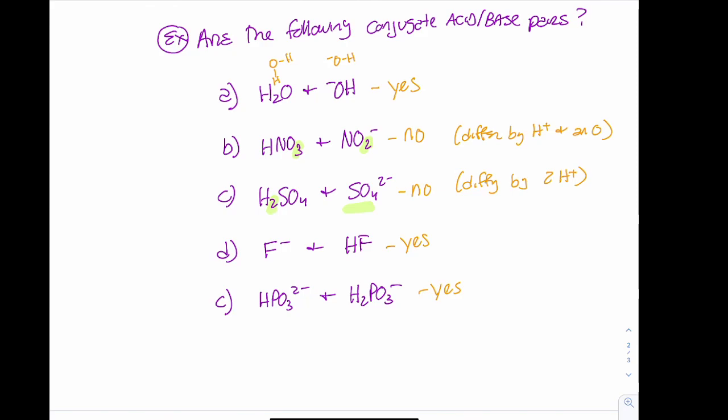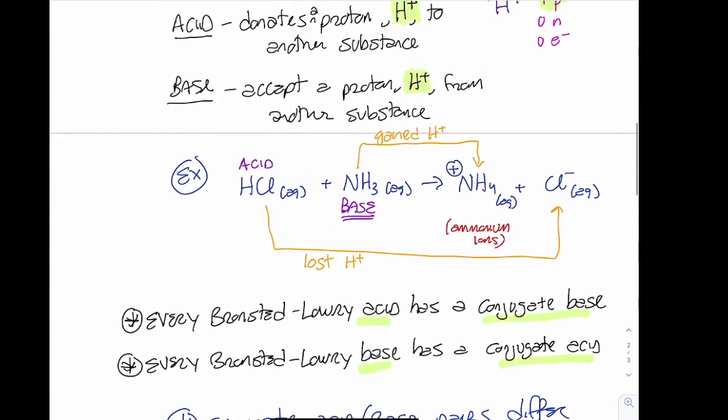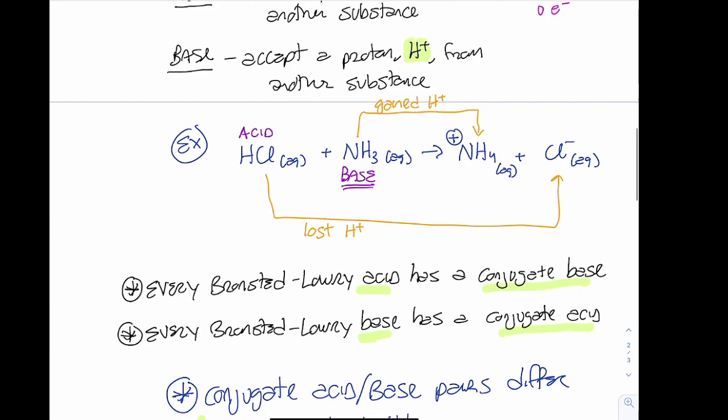More on conjugate acid-base pairs. I'm going to go up to this example that we had earlier. And I'm going to erase ammonium just so I have room here. So when your acid donates the proton, the species that's left is the conjugate base, right? We said every acid, if we go back here, every acid has a conjugate base. And we know that those pairs differ by H+ and only H+. So if HCl is my acid, Cl- is my conjugate base. I'm just abbreviating here, conjugate base.